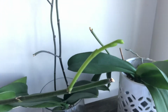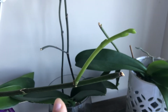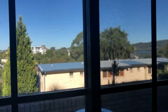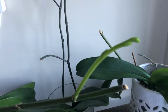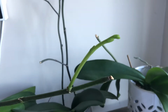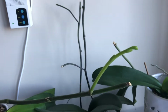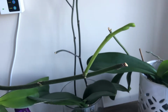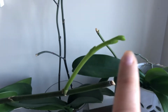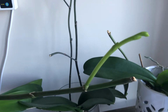We're backwards with America. So now that I've allowed it to sit right next to the windows and let the temperatures drop, it has spiked. So that's my usual trick. If I want it to bloom, sometimes the conditions are not that great because it's dry and all that, so sometimes it struggles, but at the moment it is doing well. Just one secondary spike, which is more that I want.